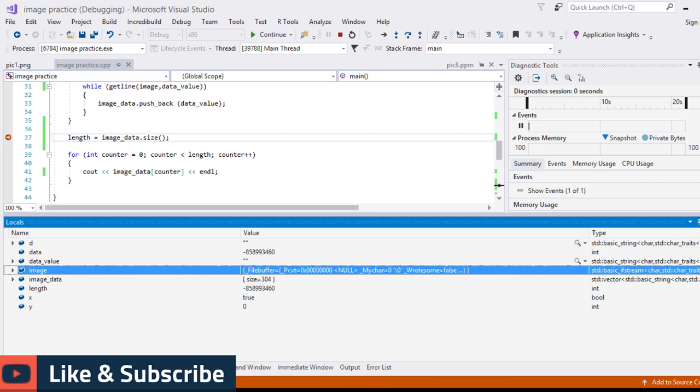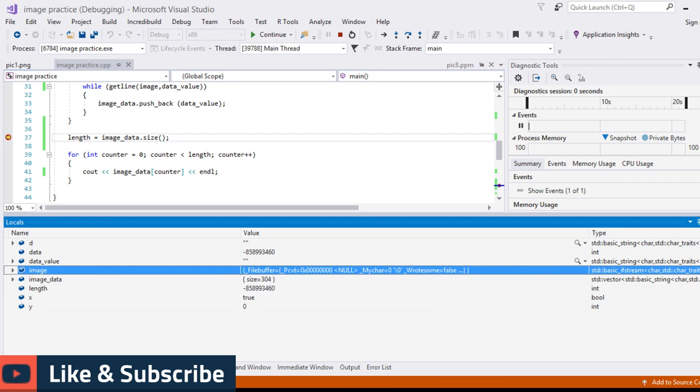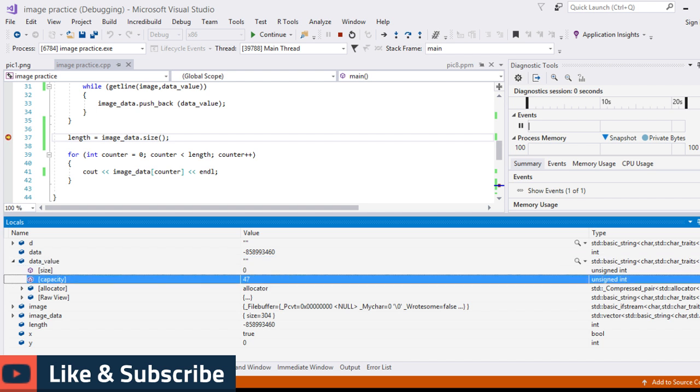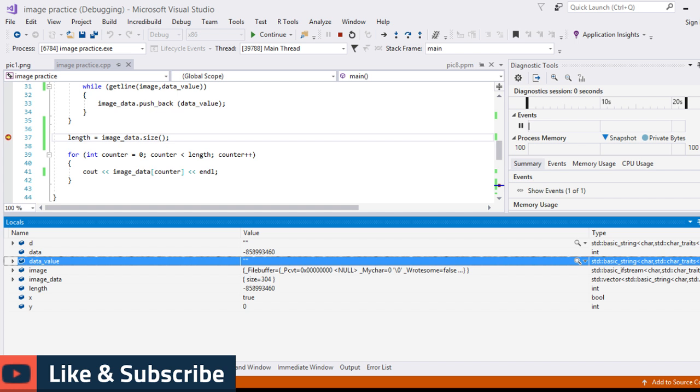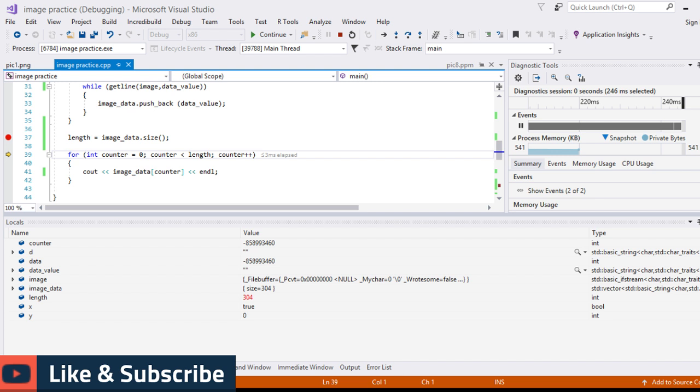So this is what's in the image, and data values is currently empty, capacity is 47. We're about to find the length of the vector, which is 304 strings. So we got that.